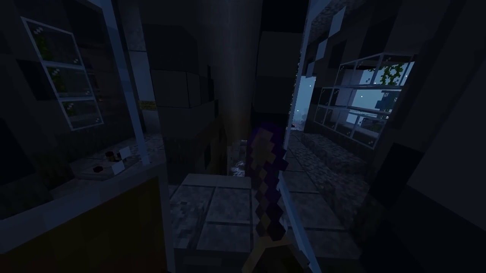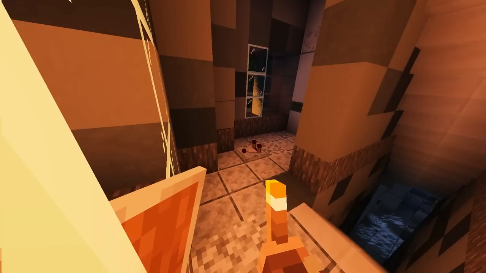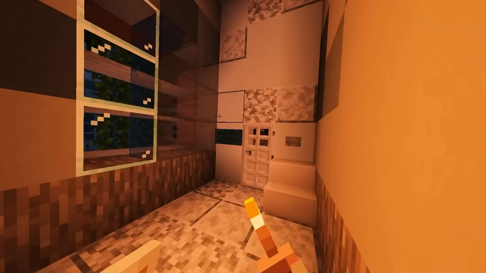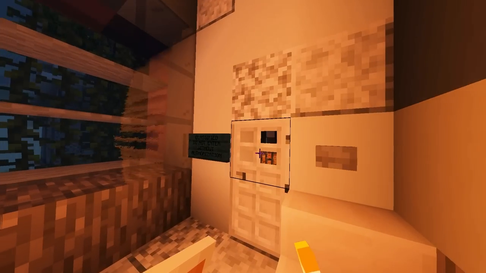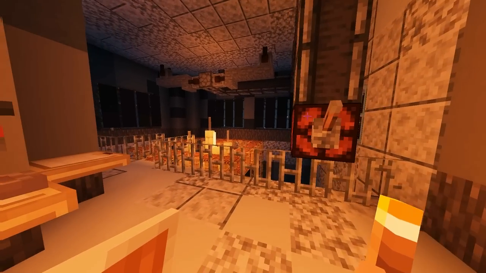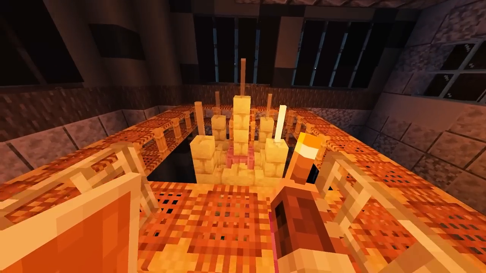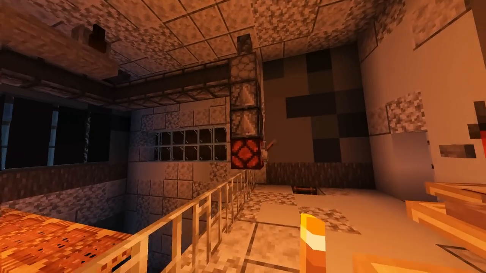Good. All right, let's get some light here. What's this? Classified, do not enter without authorization. Well, nobody's here. So, what is this place? Hold on, let's see.